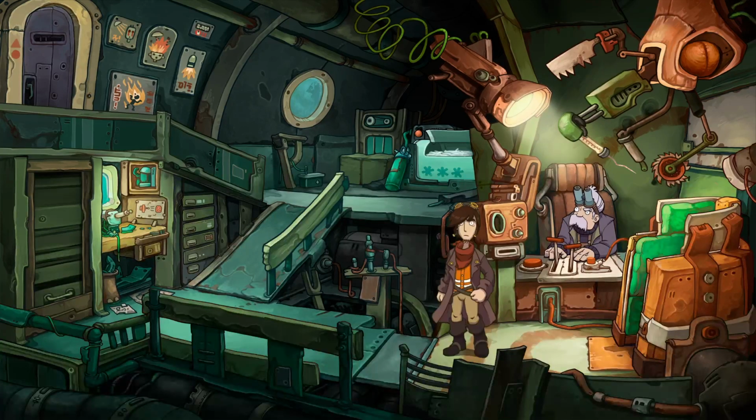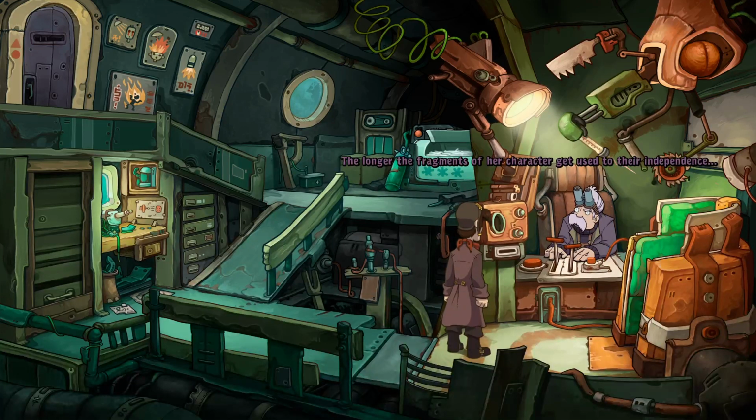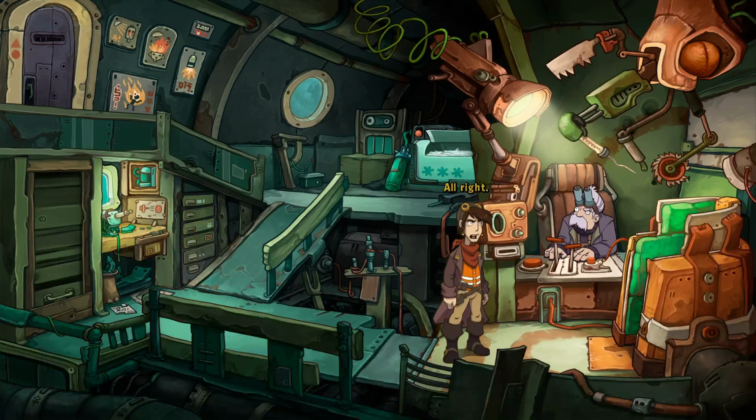Hurry up, Rufus. The longer the fragments of her character get used to their independence, the more difficult it will become to talk them into having that surgery done. Go find Goal and persuade her. All 3 parts of her. I will prepare everything else here in the meantime. All right, here we go.